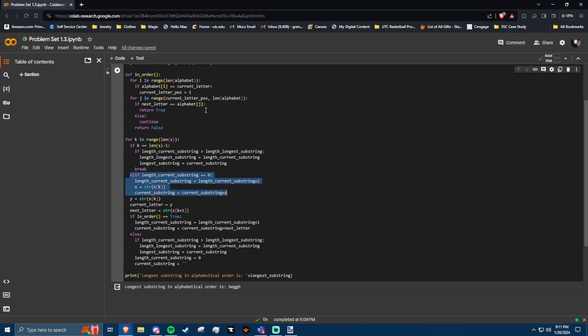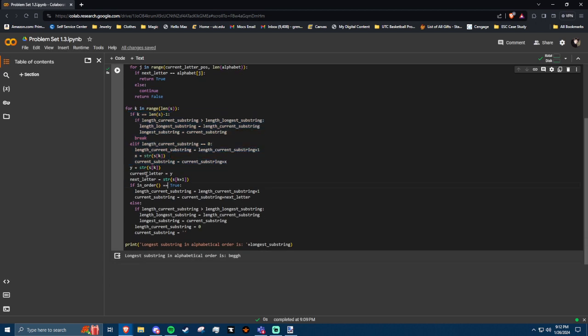Say you've got a running substring in alphabetical order, like A, B, G, but then you get B as the next one, then it's going to reset to 0. So this basically just says, if you're at 0, you don't have a first entry to look at, so it just sets the entry you're looking at as the first, and then loops back around. So that's the two special cases.